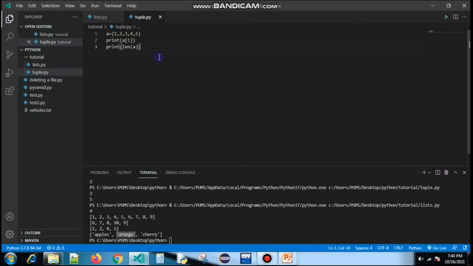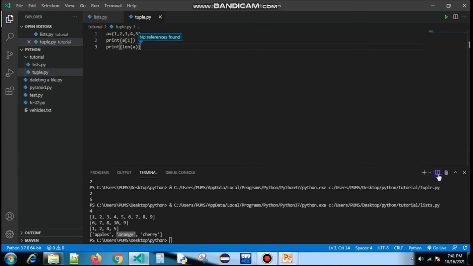Say you can access the elements in tuples and list as we did over here, you could find the length of your tuple or list. You could also concatenate and append, but sorry, you couldn't append in a tuple since they are immutable in nature. But you can always concatenate two tuples into one.